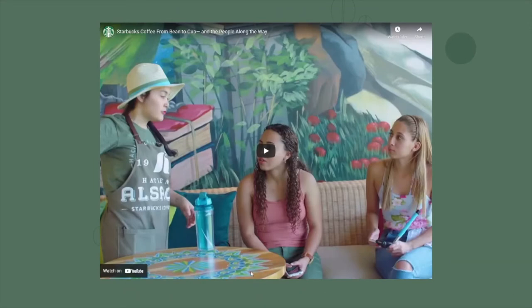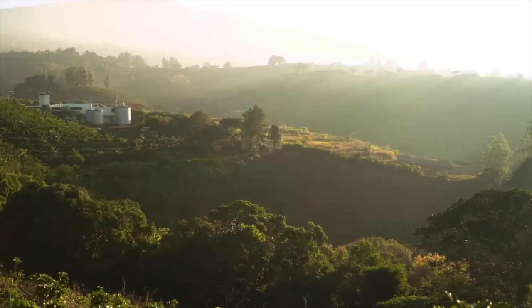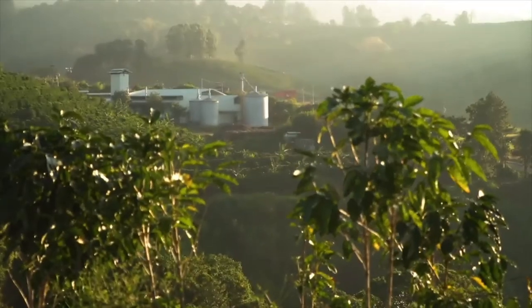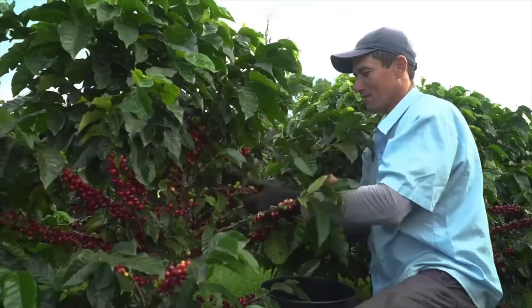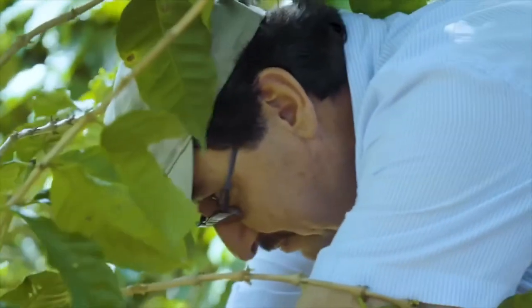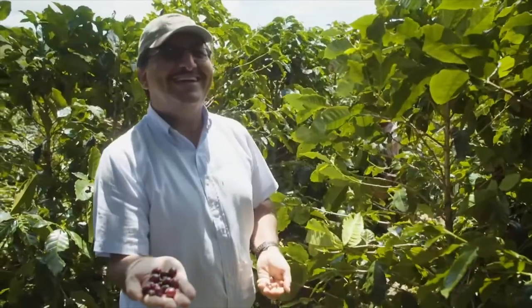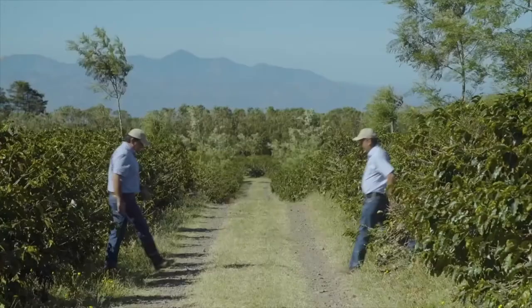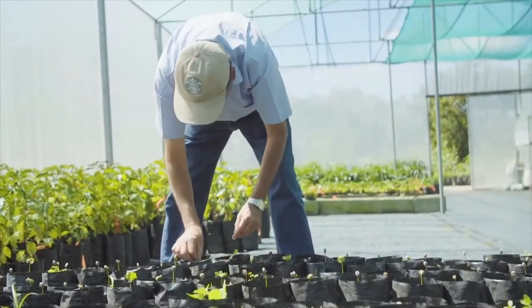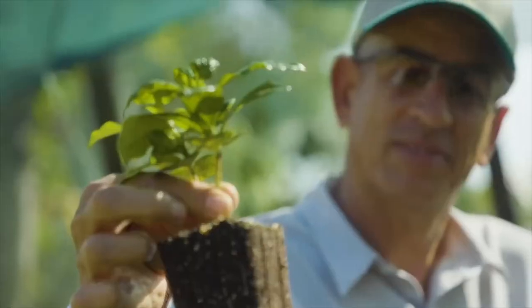Let's learn a little bit more about the coffee farm at Hacienda Alsacia. In 2013 Starbucks bought a coffee farm on the side of a volcano in Costa Rica — we call it Hacienda Alsacia. We didn't buy this farm because we needed more coffee; we bought it to learn about the problems coffee farmers are facing. Meet Victor — Victor manages the farm and he loves coffee. Victor's worked in coffee for over 25 years and spends his days on the farm making sure we have the highest quality trees possible. He couldn't do it without Carlos Mario, who is in charge of all research and development at the farm and is one of the world's most respected agronomists.